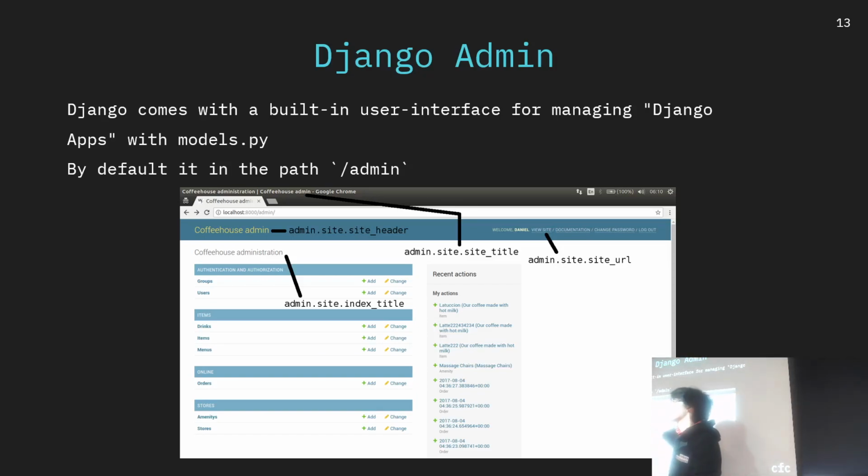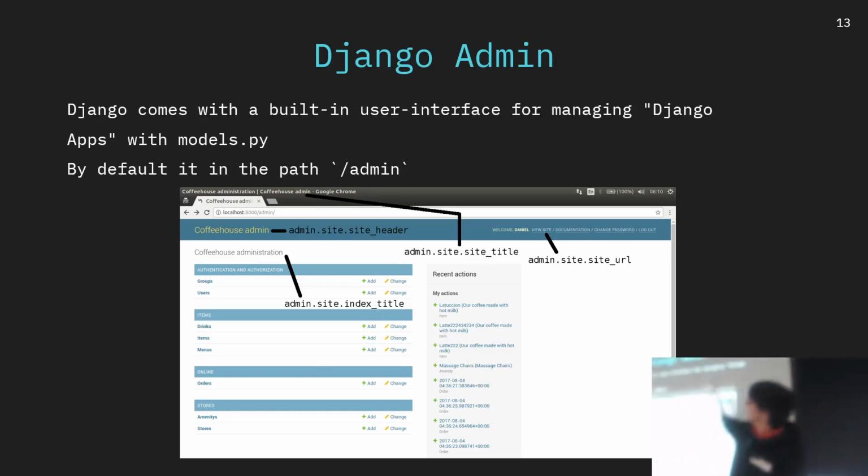You're going to have user groups and permissions. And these are all your Django apps. In this particular example, there are 3 Django apps, or 3 folders that you're going to find in the code base: items, online, and stores. And each of those has a models.py. For items, it's going to have 3 classes defined in models.py. For this one, it's going to have 1. Stores, it's going to have 2 entries in the models.py. So these are some of the patterns that you're going to see.